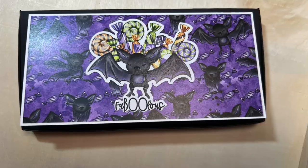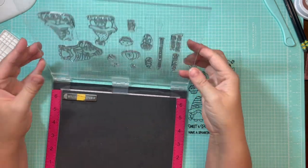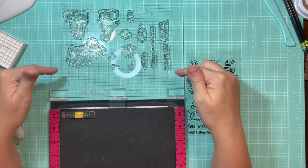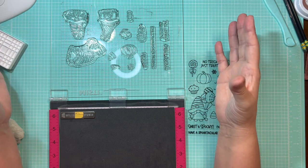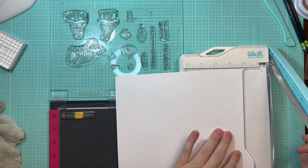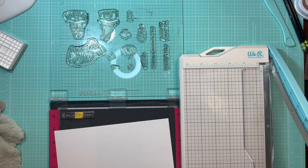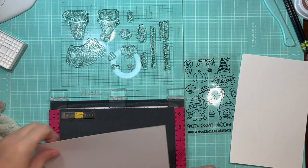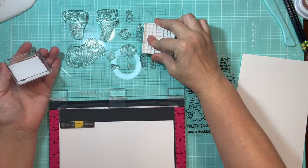The first thing I want to do is play with these stamps. I put all of the stamps on my MISTI, laying them out so I can fit the dies around them. That way I don't have to do individual stampings — I can do them in a large grouping. I take a piece of 8½x11 cardstock, cut it in half at 5½ inches on the 11-inch side, place the cardstock in the MISTI, ink all of it up, and just stamp away. It may take a couple passes.